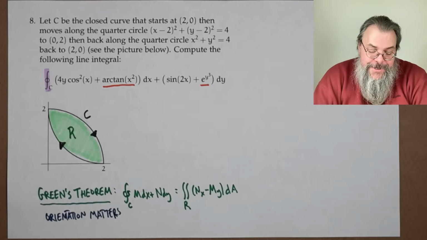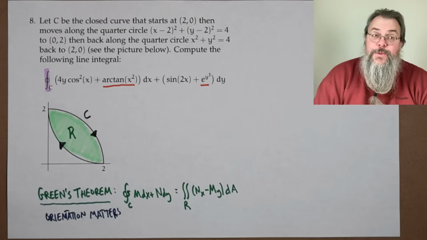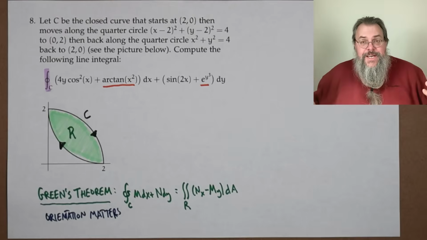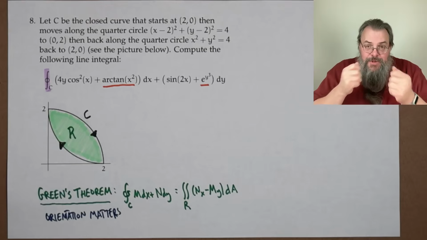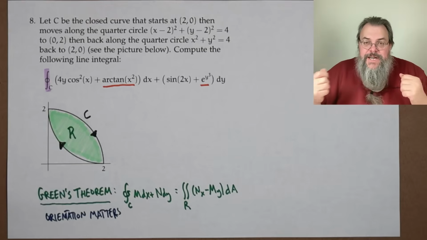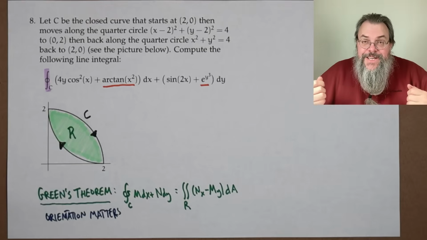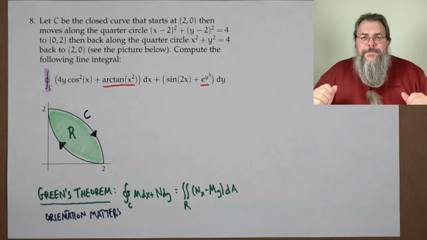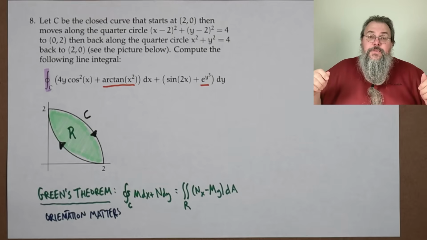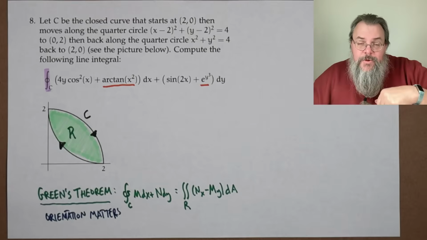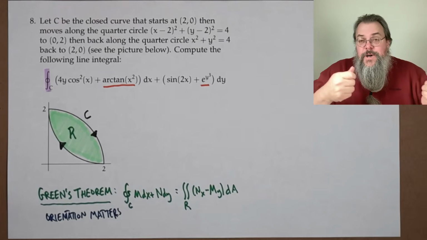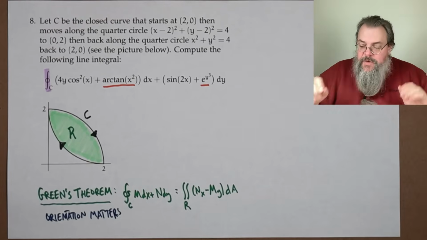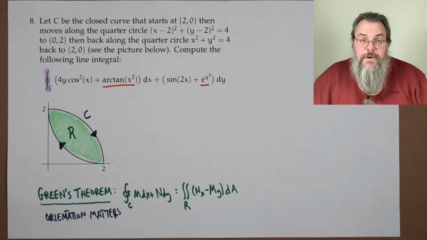So our curve is going the wrong way. How do we fix that? Well, it turns out orientation comes down to plus or minus. So you know that plus or minus you've been learning about ever since you were a young person? It's all about orientation. It always has been. We just haven't said it very well. So we say, oh, well, if our orientation on our curve is going the wrong way, well, then we just throw a minus in and that fixes it. Okay, so keep that in mind and let's do the problem.